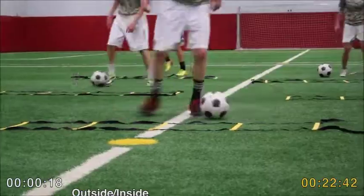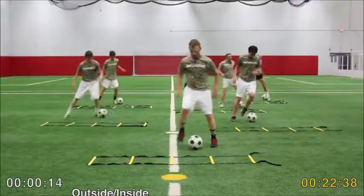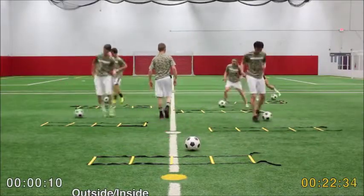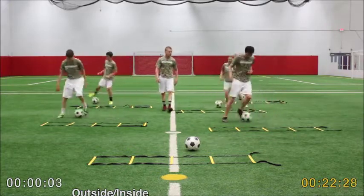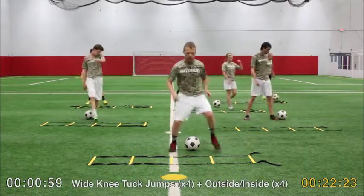Outside, inside. Come on, quicker. Keep that ball moving, come on. Second time through, we should be quicker. We should be quicker, come on Justin. Keep that ball moving quicker. Come on, quicker. Combination, knee tuck jumps.